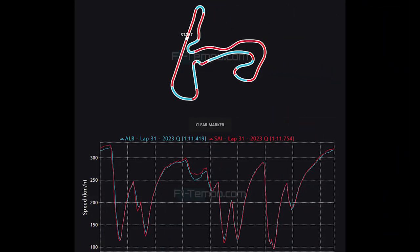Let's compare the laps of Alex Albon in the Williams to Carlos Sainz in the Ferrari to see how Albon beat the Spanish driver. One thing that stands out is that Sainz was significantly faster than Albon in a straight line, which is not something we are used to — Williams are typically low downforce and low drag, but this weekend they have cranked on the downforce and sacrificed straight-line performance. However on the brakes, Sainz has to slow down more than Albon, and because of this Sainz loses the advantage he has in a straight line. It is at all of these big stops where the Ferrari seemed to struggle all weekend long, even in the practice sessions, as both Leclerc and Sainz were struggling to stop the car.